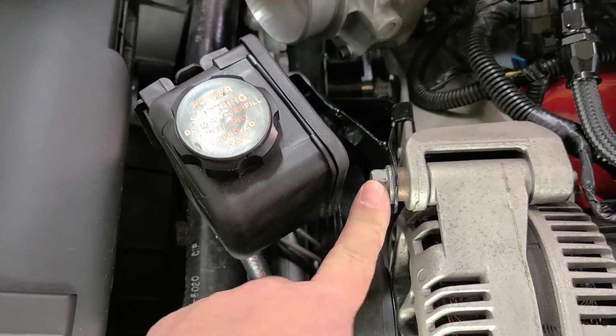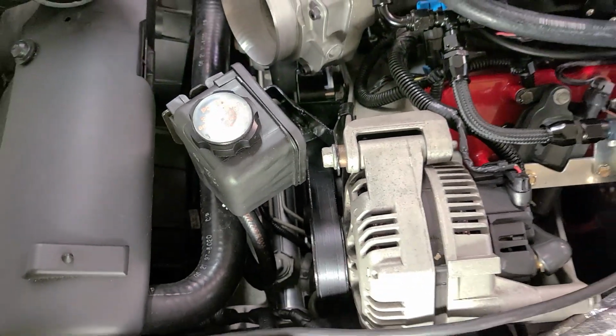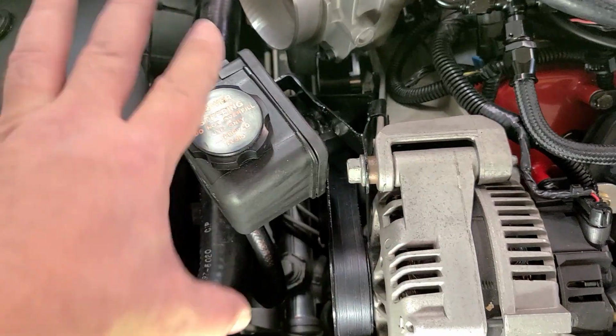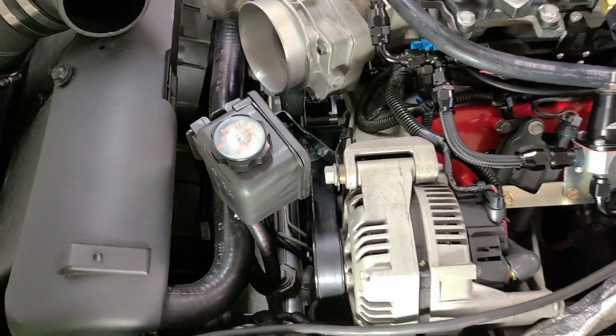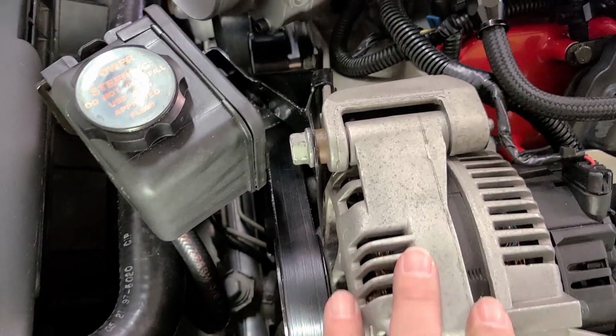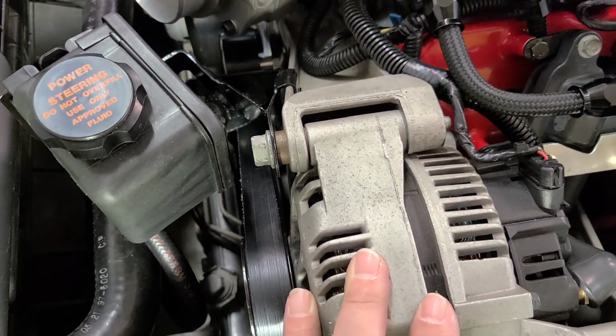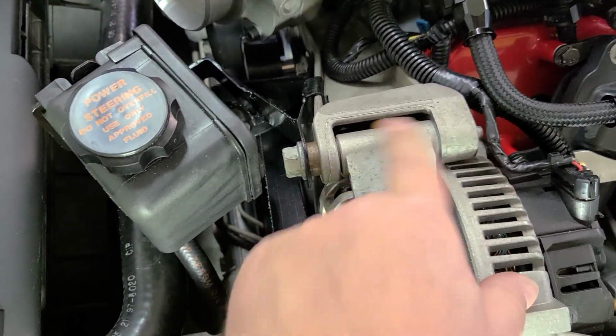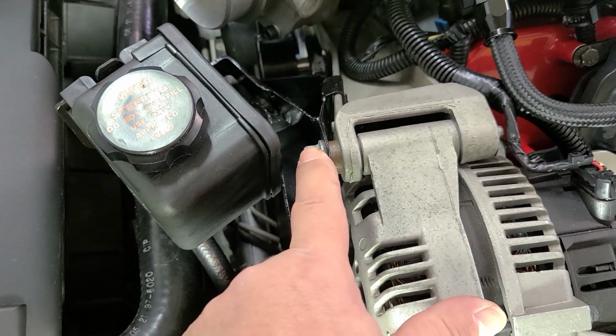I can't get these alternator bolts out, so if the alternator dies, worst case scenario, I've got to drain the reservoir, take it all apart just to do the alternator. What I may end up doing, if I do need to do work on the alternator, is see if I can find a metric stud and a nut.